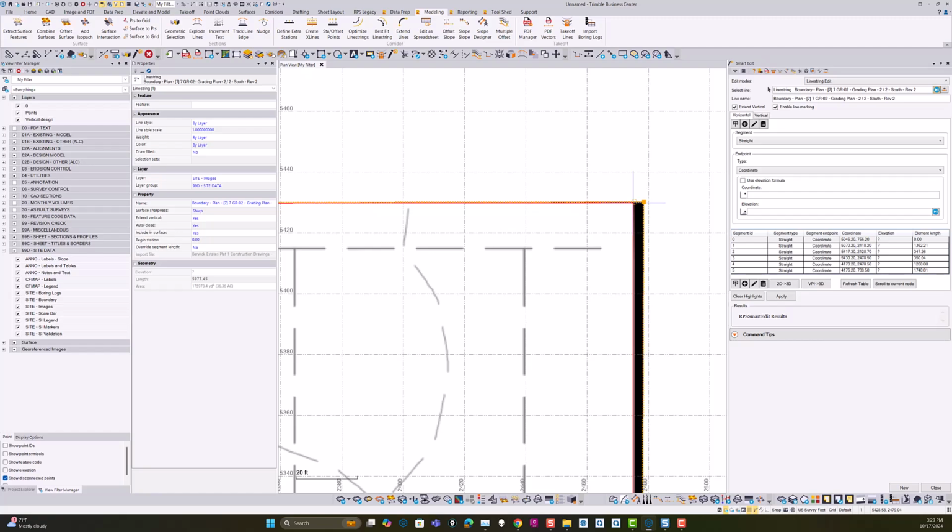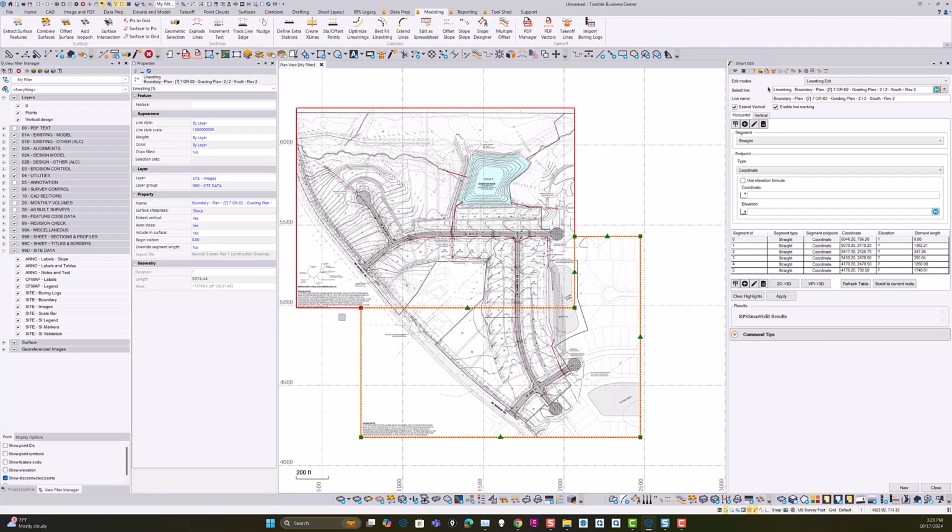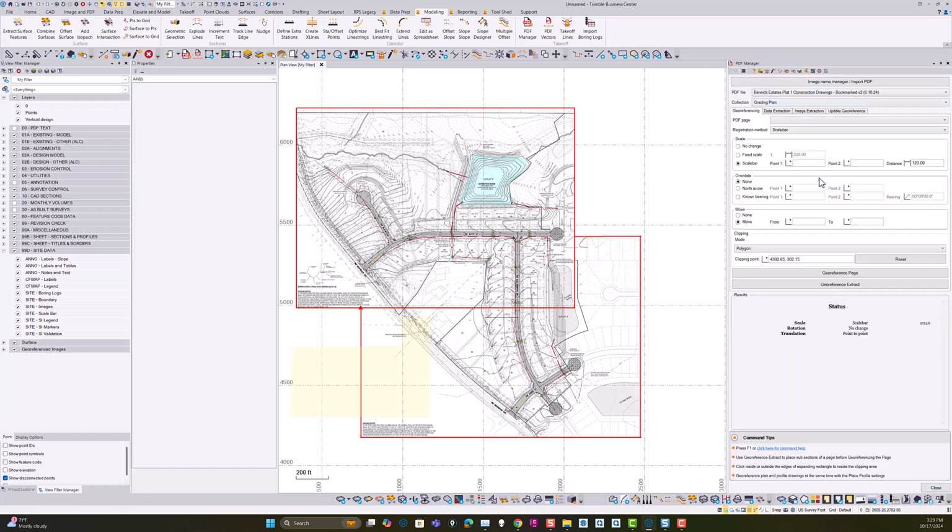Now, by doing that, we've precisely drawn the boundary, which means when we extract the vectors along this match line, these vectors up here are going to stop at this line, and these vectors down here are going to stop at this line. And at that point we can close out of here, and go back to this command here, and say, now I've got the boundaries right, I'm ready for data extraction.